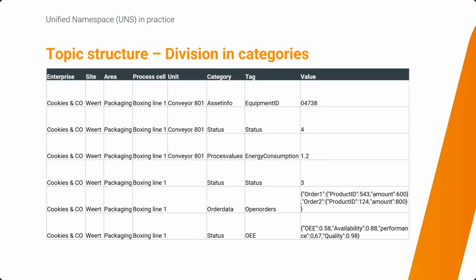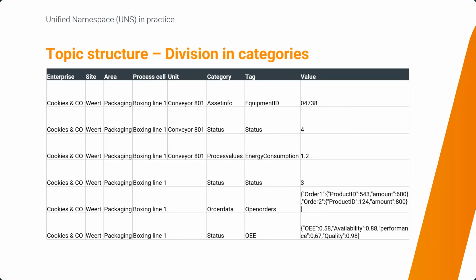We could also divide the tags in categories. And there, for instance, we have a category called asset information. And in asset information, we can have a tag called equipment ID, which has a value. We can also have a tag which tells us something about the installation date or the manufacturer. Then we have a category called status. And in there, we have a tag also called status. But in there, we could also have some booleans that tell us something about the status or some communication with an end light.